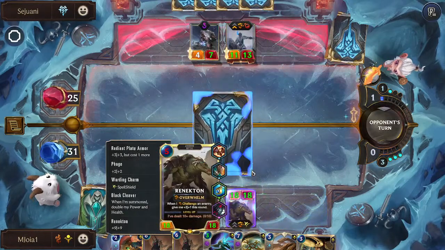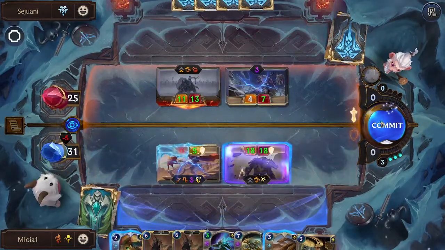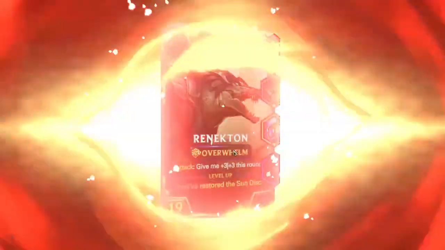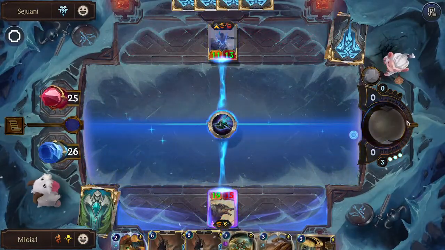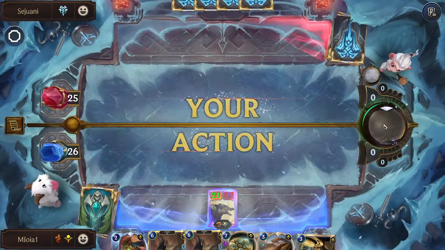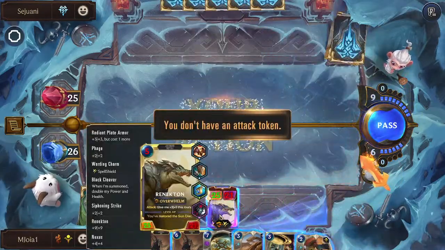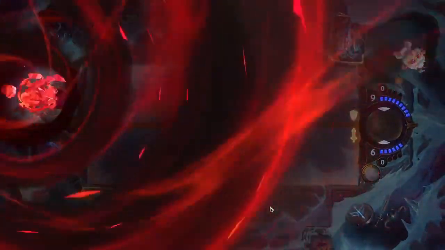This actually blocks into Sejuani very well. I guess it doesn't because I forgot she can just pull. But Renekton just levels up with this attack. And I can even go ahead and kill that unit. And I'm pretty sure I just win on my next attack because Renekton is that big. And he has spell shield, so the opponent can't interact with him. Yep. Just win like that.